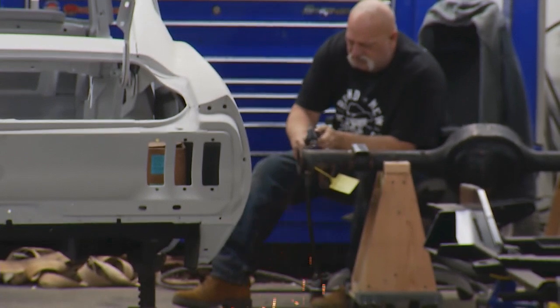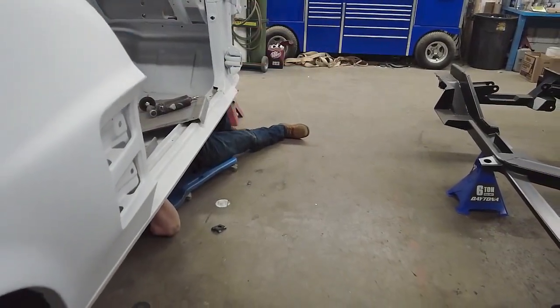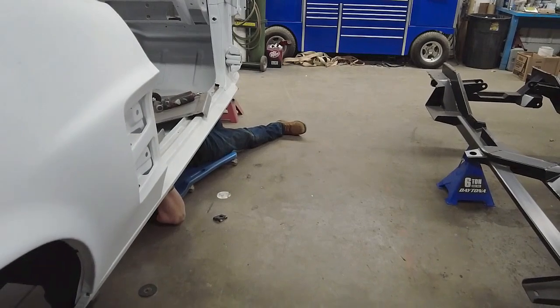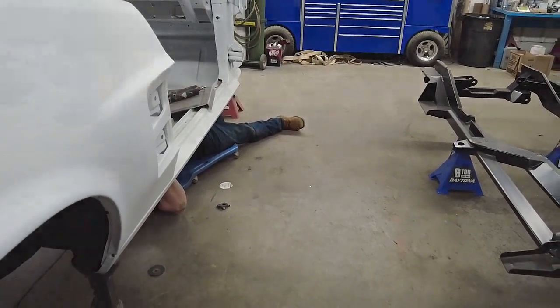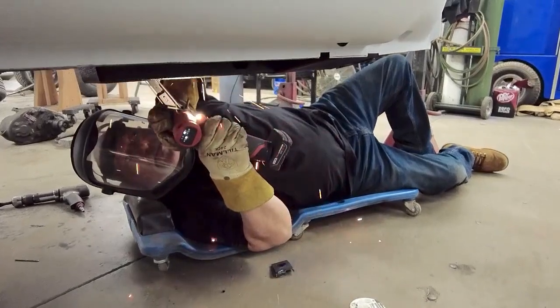I love working at Brand New Muscle Car because of the atmosphere, the people, the management. It's just a fun job. I've been working on cars in some aspect or another since I was 11 years old. As a career, I started doing paint and body work and custom fabrication work because I do enjoy the creativity of it.